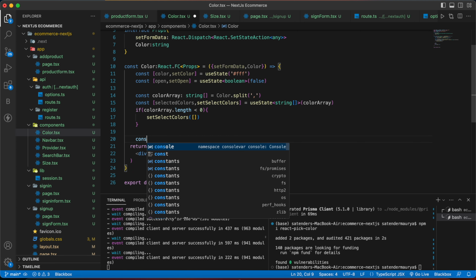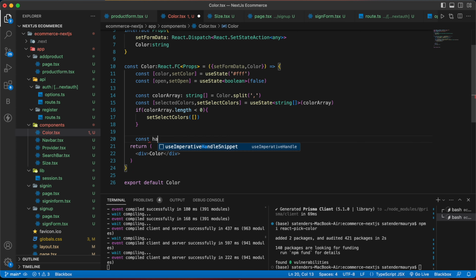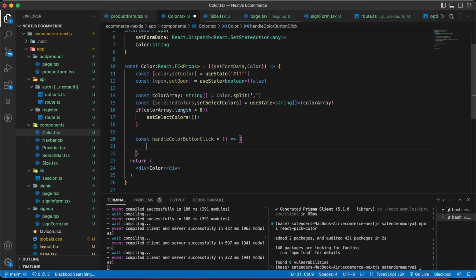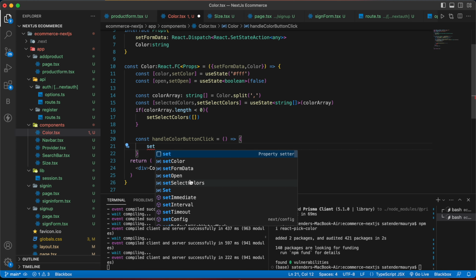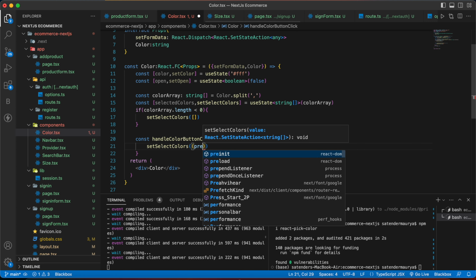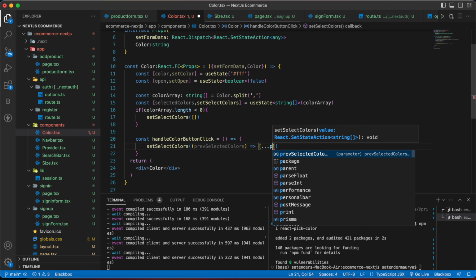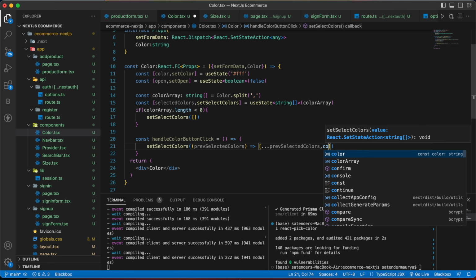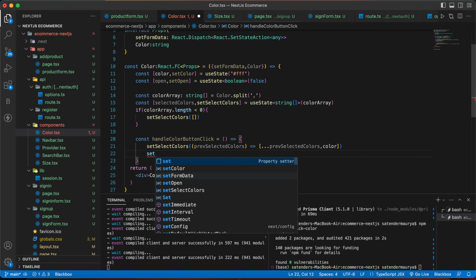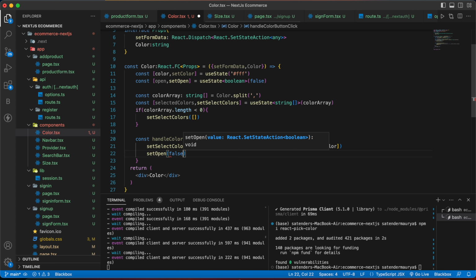Now let's define a function so that user can select the colors. So that handle color button click, and inside the function we are going to have set selected colors and then previous selected colors. Destructure the previous selected colors and then pass our color, and then set open value to false.